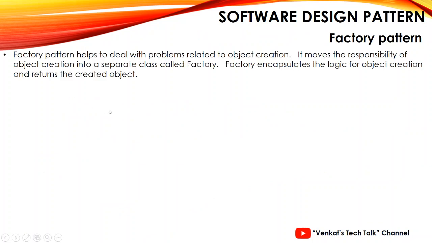So the factory pattern, let us look into it. What is the factory pattern? Basically, the factory pattern helps to deal with problems related to object creation. It moves the responsibility of object creation into a separate class called a factory. The factory encapsulates the logic for object creation and returns the created object.